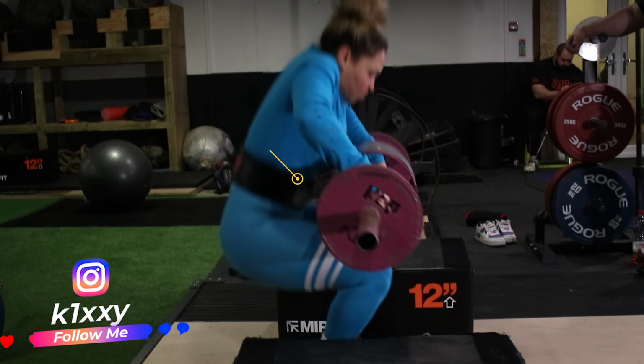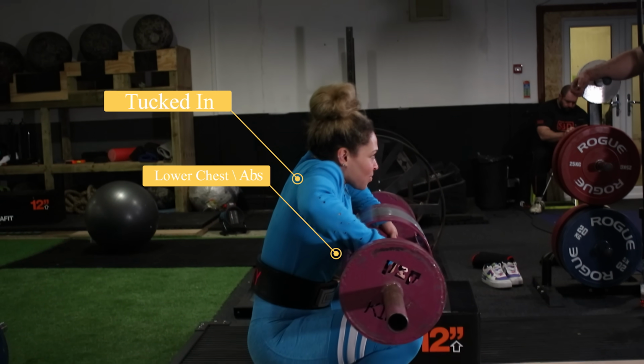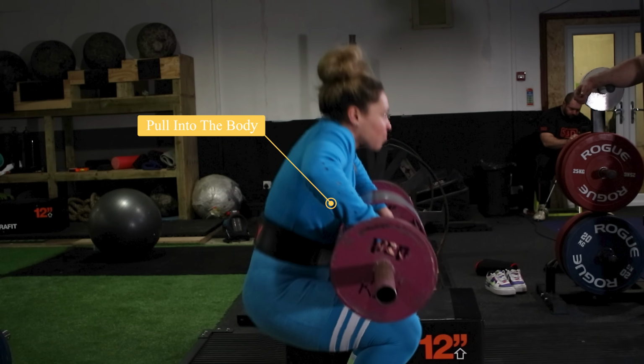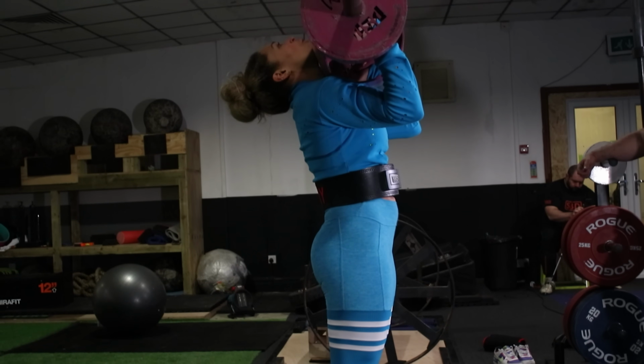I see a lot of people adjust the grip throughout the clean and the press, and it's very inefficient, very easy to get wrong, and it's just asking for mistakes. And then when they squat down, you want to keep that log tucked in, keep it high up on your torso, so even onto your upper abs or lower chest. You want to be pulling that log into you, and then you roll it up using your hips, and it's almost like a front squat movement. And as the log rolls up, you want to drive your elbows forward into that rack position.